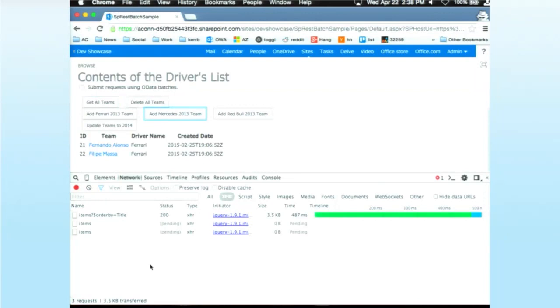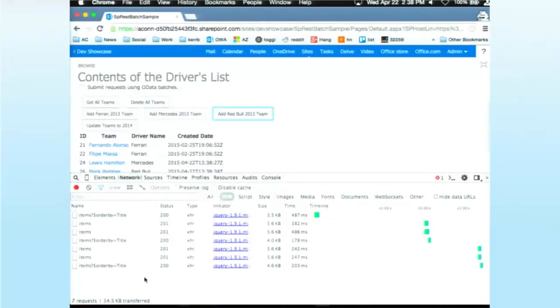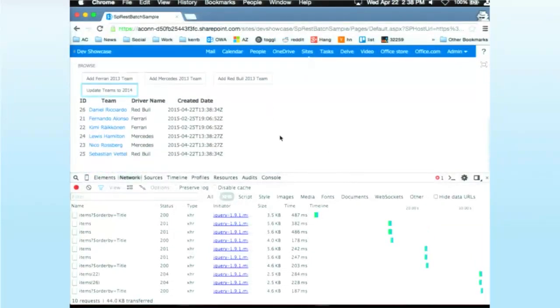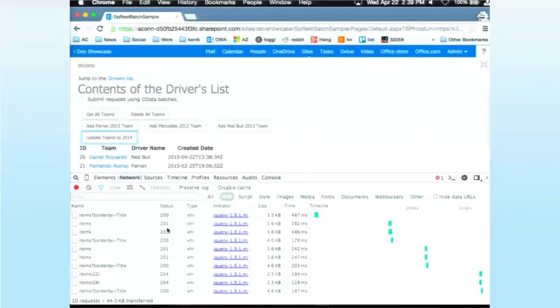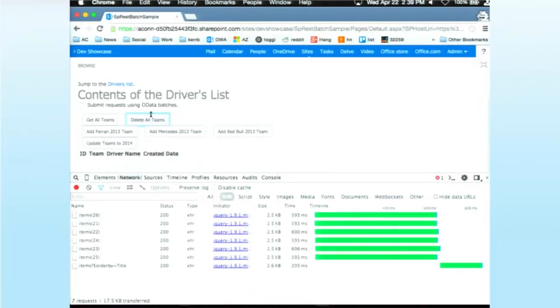So I click on this, and we should see 2 things get run. This is the non-batching sample. And then I get the response back. Add the Red Bull team, 2 drivers, get the items back. Update the Ferrari guys. So when I hit update, we should see this change right here to being new drivers. Oh, sorry, that was update teams to 2014. Yep, so I'm still in 2014, that's right. So it made those changes, and then at the very end, if I want to delete everything, it'll be doing 6 requests and then get them all back.